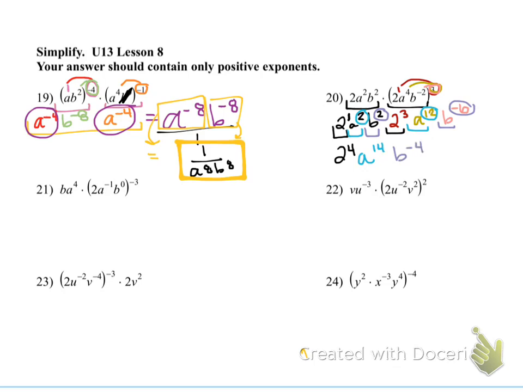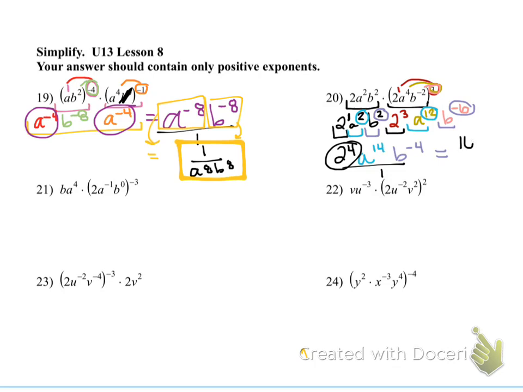Okay, so I've got my expression here, but I'm still not quite done yet because I still have to simplify the first term and my negative exponents. So remember, this is all over 1. The first thing I want to do is plug this 2 to the 4th in my calculator and see what I get. So 2 caret 4, that gets us 16.